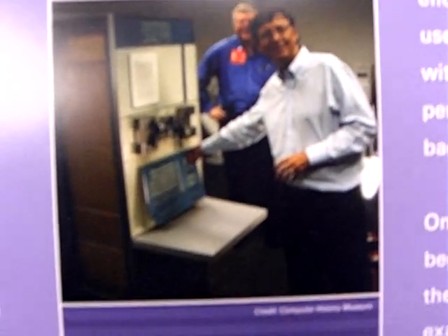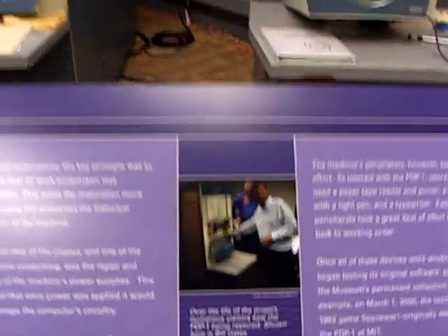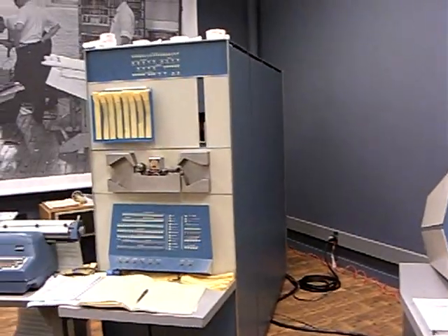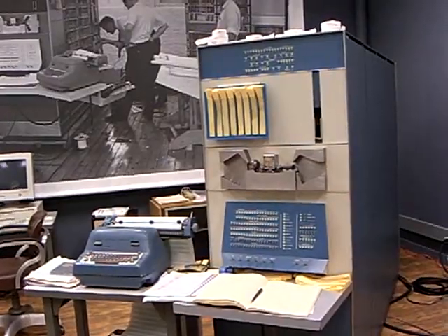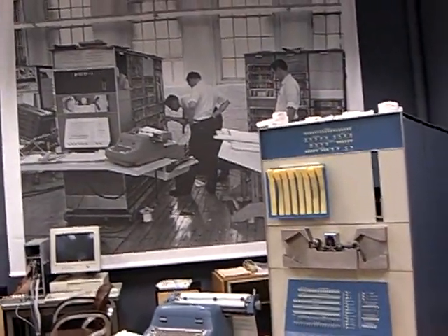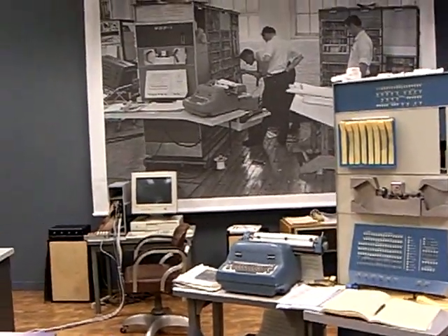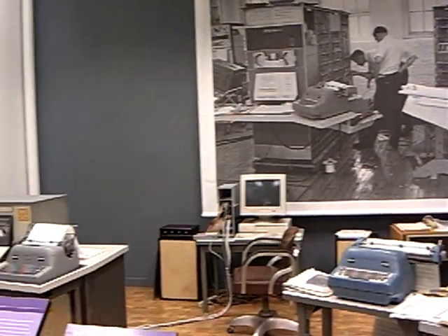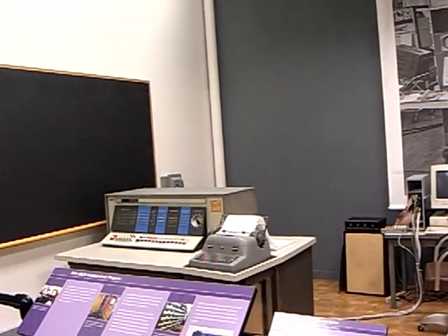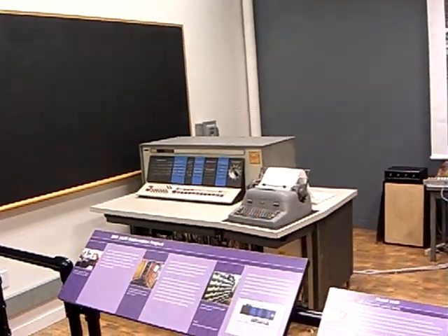And they wanted a chance to study that change before people bought a lot of new computers. For a brand new startup, this was disaster, until one of the original founders of the company had a brainstorm. He said, we are not building computers — we are building data processors, programmable data processors. And by that simple descriptive change, they marketed them not as computers, but as programmable data processors.